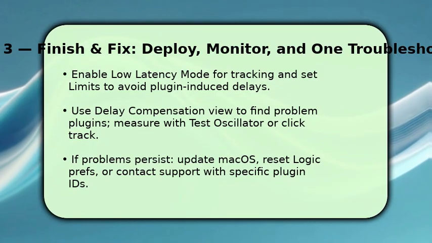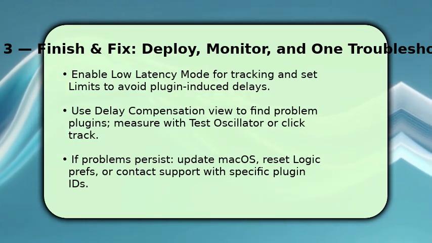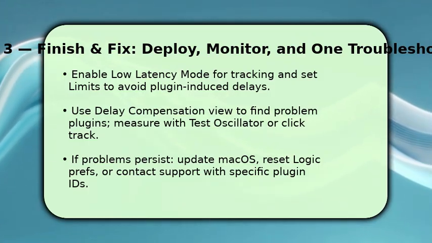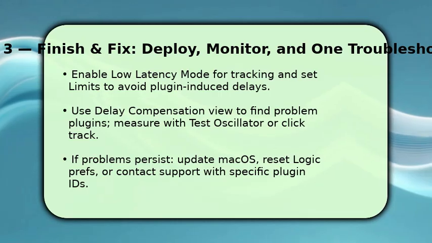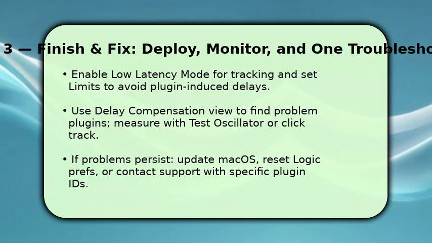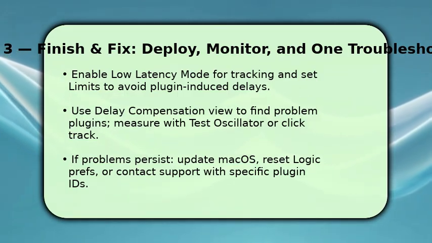Make use of Logic's delay compensation view to spot the worst offenders. You can also use a test oscillator or a click track to measure round-trip latency and verify improvements. If you still hear glitches or mismatched timing, update macOS and drivers, reset Logic preferences, and finally, reach out to support or the plugin maker with specific plugin names and measured delay numbers so they can help resolve remaining issues.